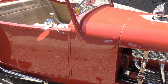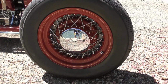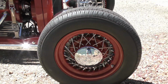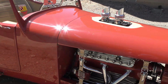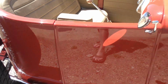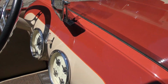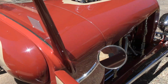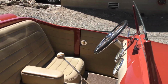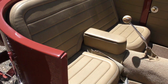Custom front bones. The wheels were built, they bought the outer rim shell, they bought the center hubs, and then they were laced after they were painted and clear coated. It's a base coat clear coat down the body color. Tires are buffed front and rear, inside and out. Hand formed dash like we talked about just a minute ago. German square weave carpet. Perforated ultra leather interior in it. The seats are set back because of the stretch in the cab here, so it gives you room.